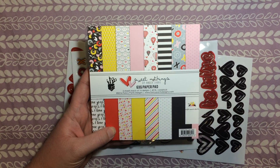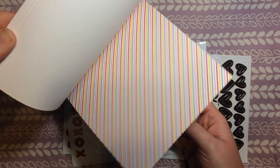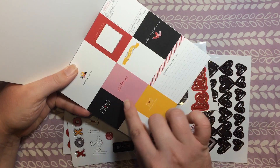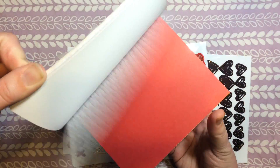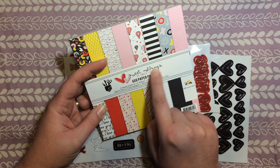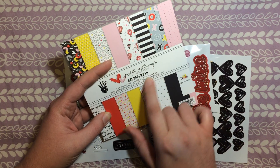I'll show you some of the different prints. I like the ones you can cut down and use individual little pieces out of. There's solid black and then some different printed ones — and not all of them have to be used for Valentine's Day. This kit had the pink, red, and white for Valentine's, but it also has black and yellow, giving you good variety. It looks like it has two sheets each of 16 designs. This set is from Sweet Nothings by Amber Labau, and the website is fancypantsdesigns.com.